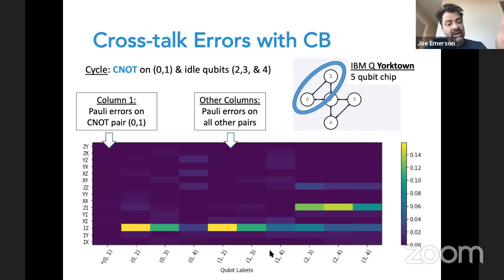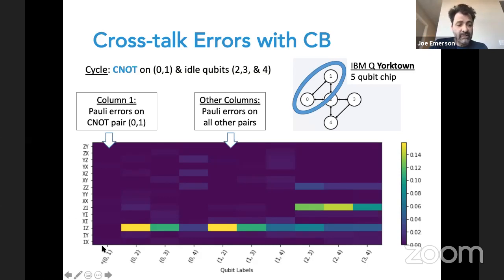Lastly, this is a heat map. Dark colors mean low errors, bright colors mean high error rates. What you see is the first column is looking at the errors on qubit 0, 1, and what you see is a very dark purple, which is, loosely speaking, the randomized benchmarking number that IBM reports for their C0 gate, summing over the vertical column for the first column. And that shows good performance. Now, for them, good is like 10 to the minus 2 error rates. What they don't show from that data is what's happening elsewhere on the chip, and the rest of the chip has these very bright colors everywhere.